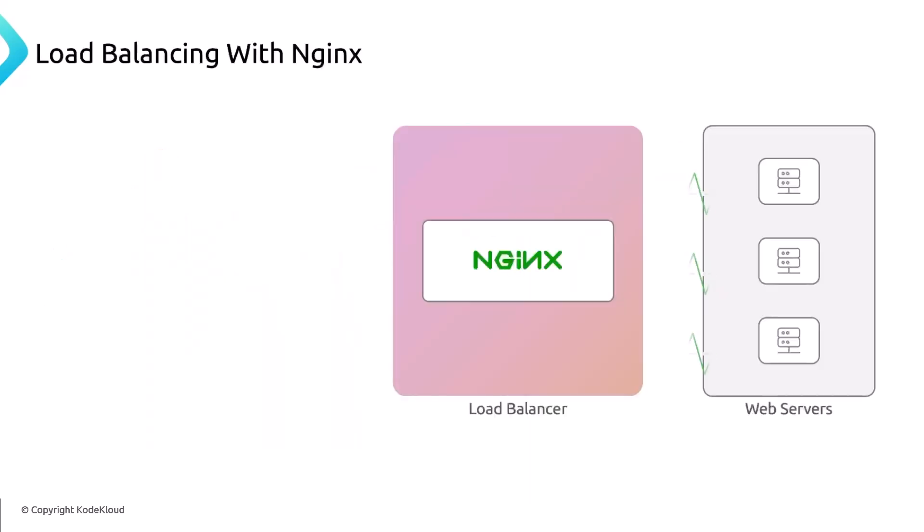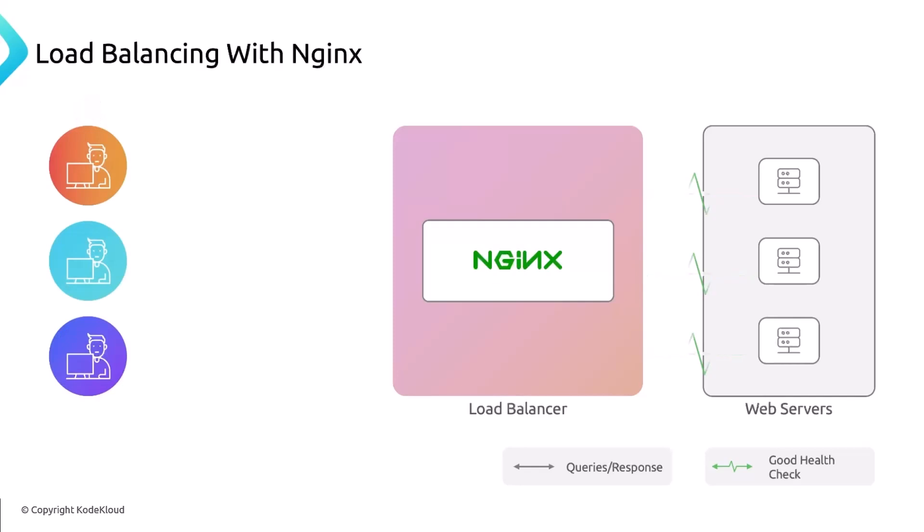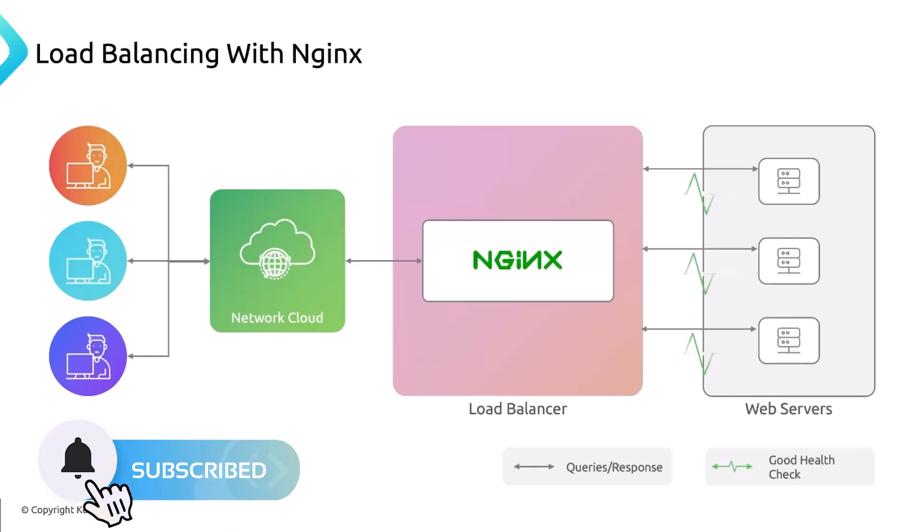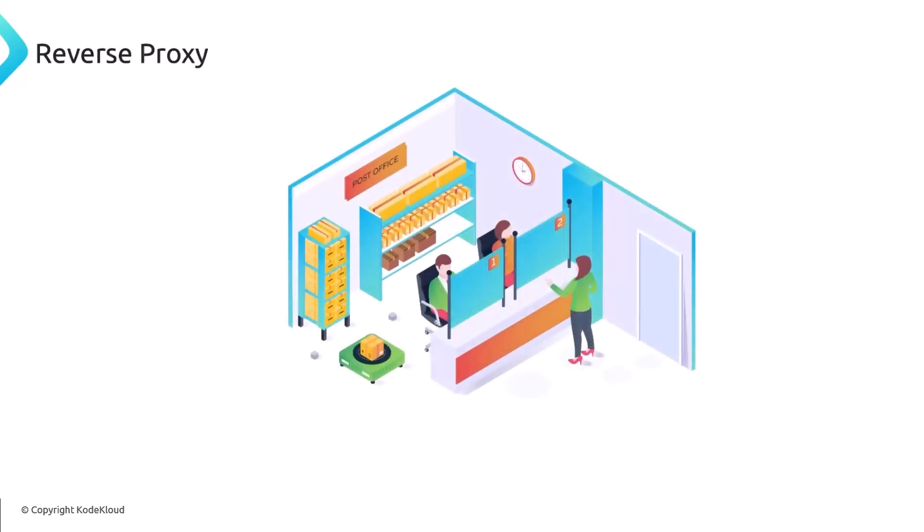Using nginx's load balancer capability, you can configure a load balancer to send traffic to one or more back-end web servers, and adding more back-end servers is as easy as bringing one online and adding it to the list. A load balancer checks the health status of back-end servers, and if it cannot communicate with a server it will not forward traffic to it — so if one node goes down, nginx simply won't route traffic there, keeping your website running as long as at least one node is available.